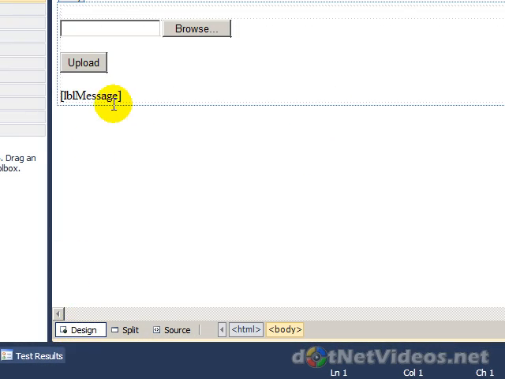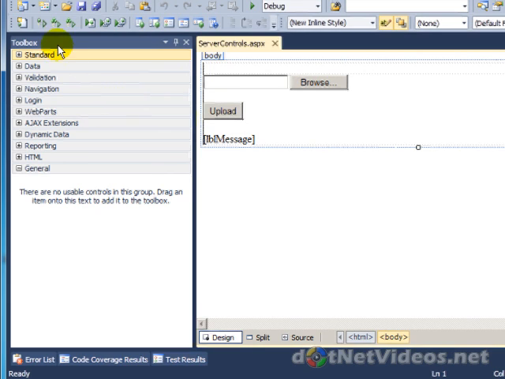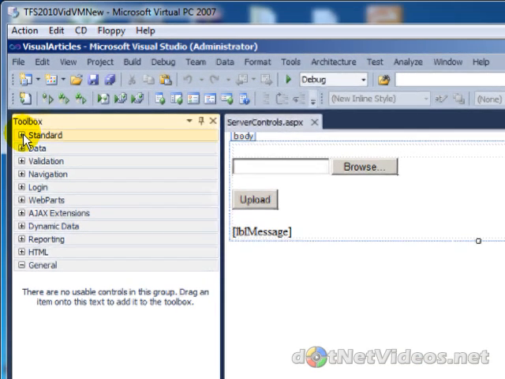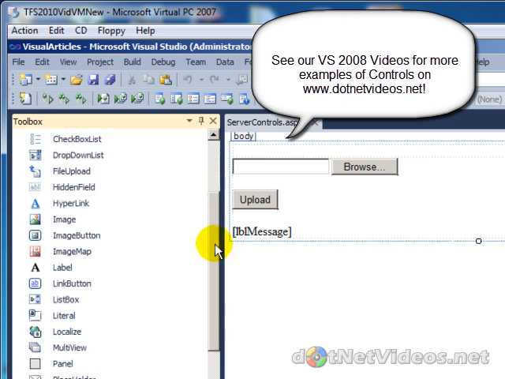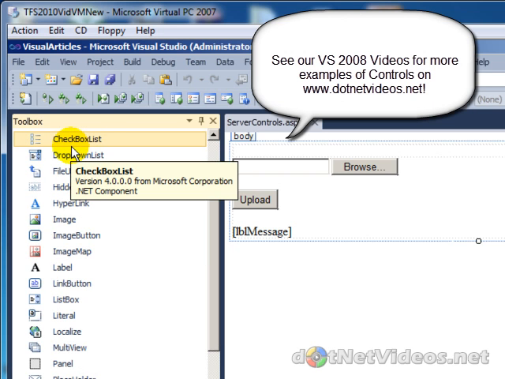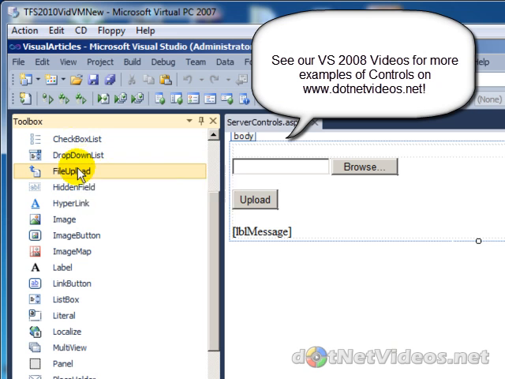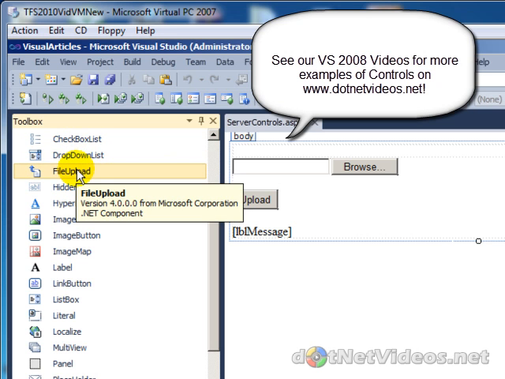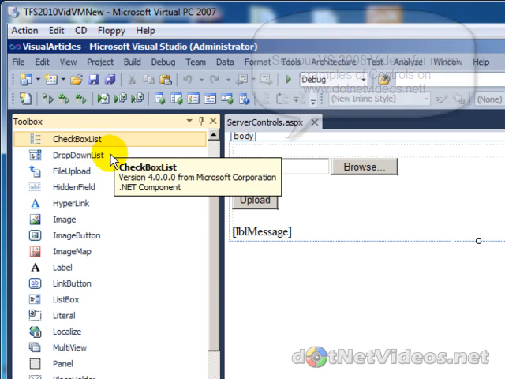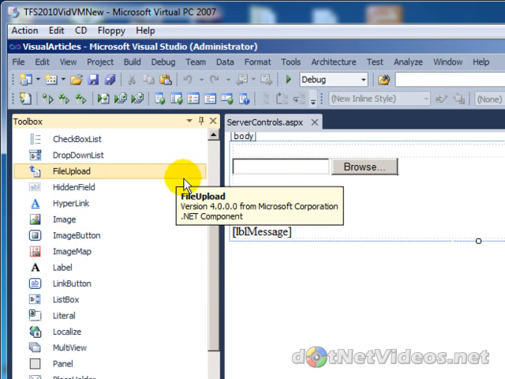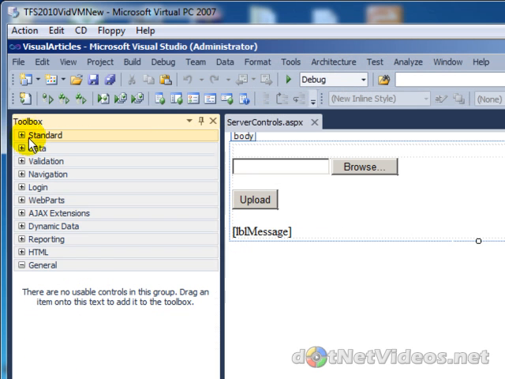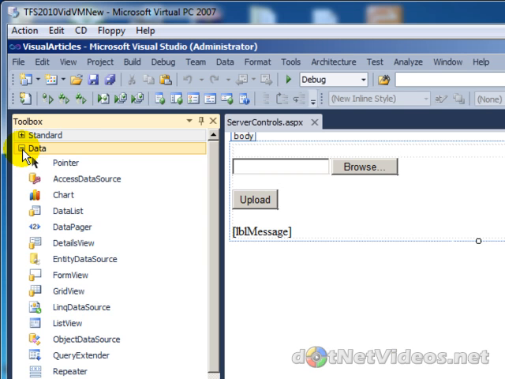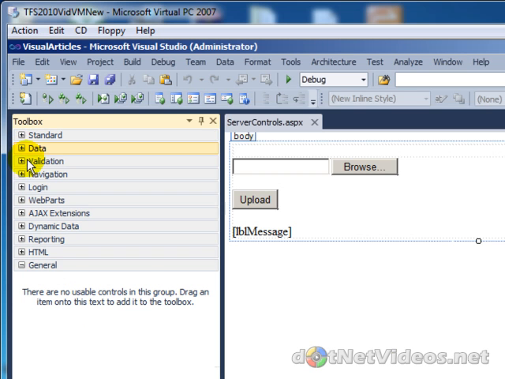We're going to demonstrate over here. I have a simple web form where I'm going to demonstrate this file upload control, but you'll notice my toolbox is categorized. There are any number of controls here. We could spend hours and hours going over all the various controls. See our previous video series, Visual Studio 2008, where we went into some of the rich controls, like the wizard control and these various controls. We're going to demonstrate the file upload control, as well as how to build a custom control: what's the bare bones, the bare minimum, and how do we configure, register, use, and create custom controls.